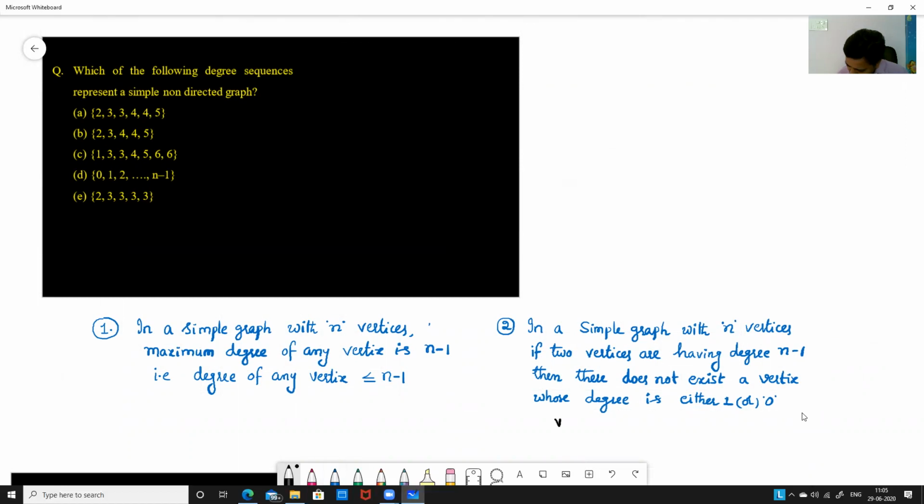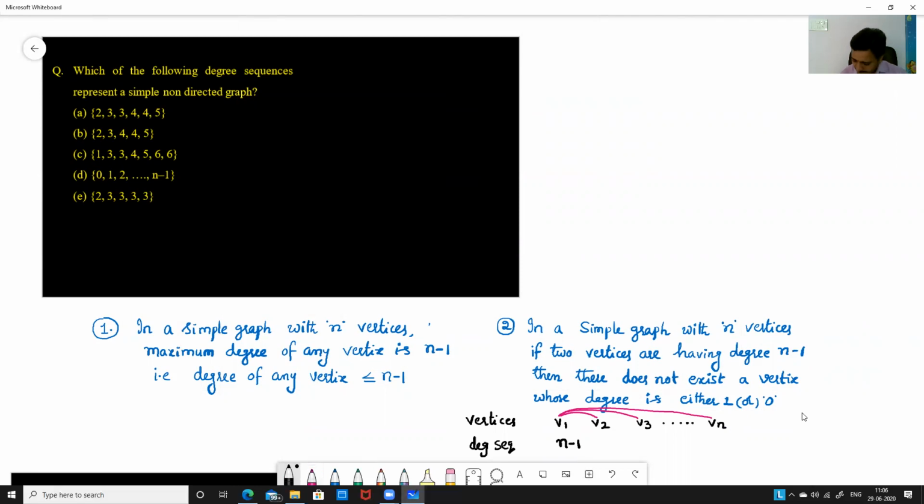Okay. So from a simple understanding point of view, just observe this example. Suppose I have vertices v1, v2, v3, up to so on vn. There are n vertices. And if I write the degree sequence, suppose v1 is having degree n minus 1. What does it mean? v1 is connected to remaining all other vertices. So it is looking like this: v1 is connected to v2, v1 is connected to v3, and v1 also connected to vn. Then I can say degree of v1 is equal to n minus 1.